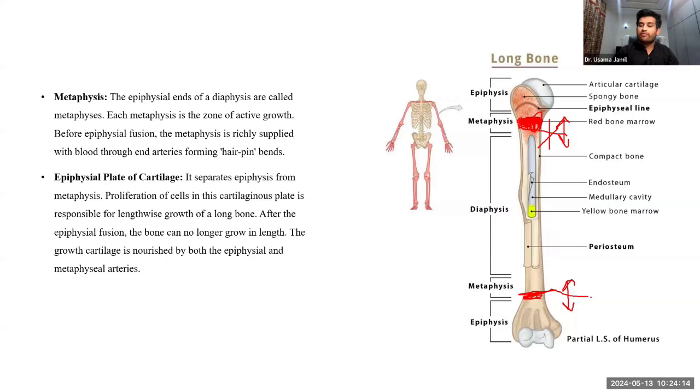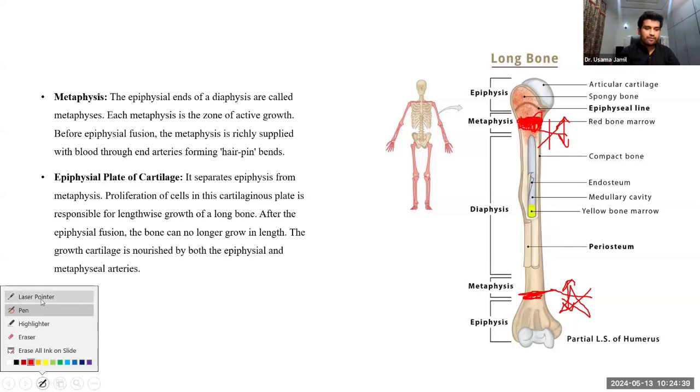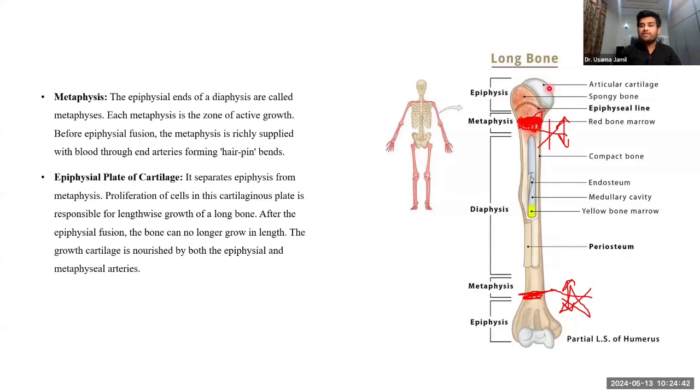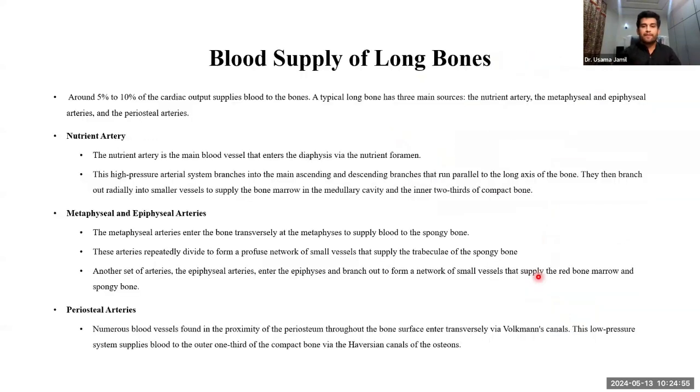So no matter whatever height you have got till your 20s, it will not go further, unless there are surgical interventions available for bone enhancement or height enhancement. But naturally, the bone growth ceases at 20. So this was the epiphysis, which makes the joints with other bones. This was the metaphysis, which acts as the growing plate of the bone. And this is the diaphysis, which is the main shaft of the bone and acts as mechanical support of the bone. Then there is the blood supply of the long bones.